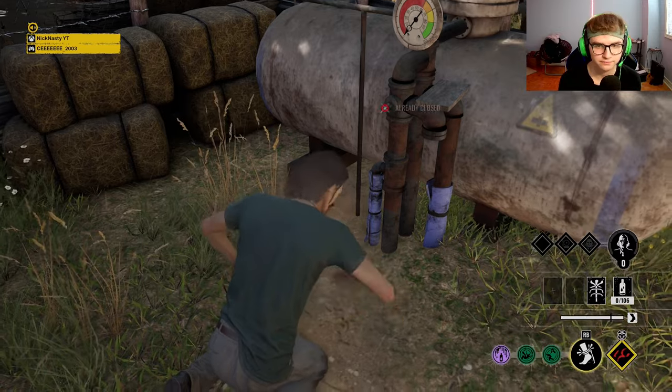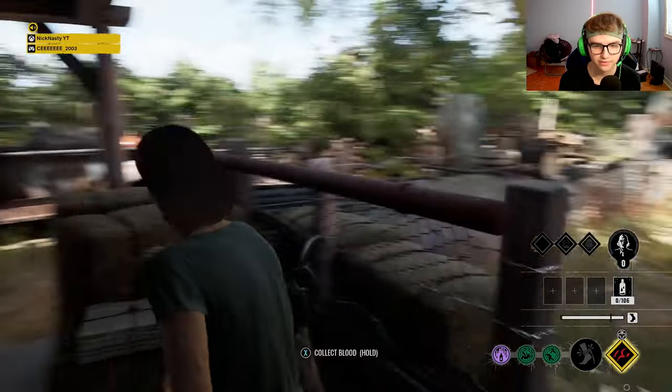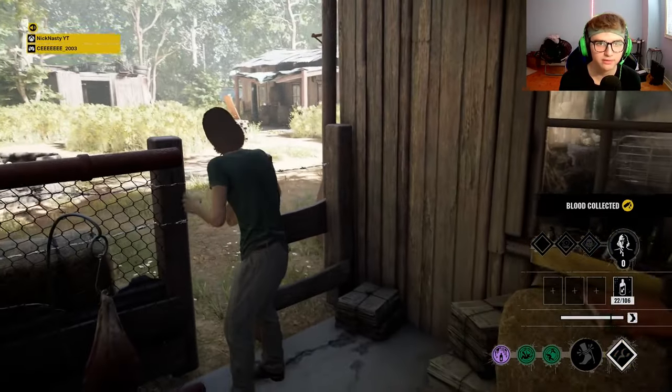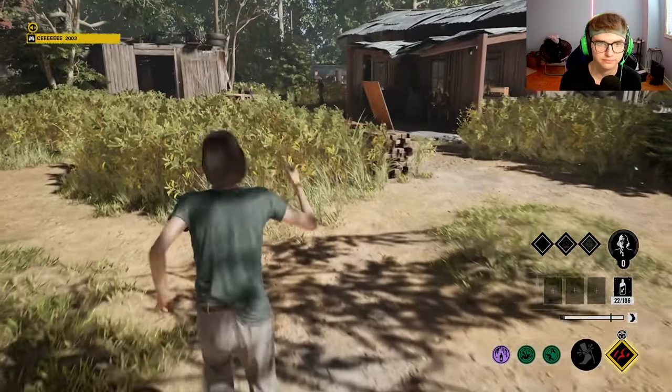Oh, yeah, you got a bad build on. Yep. I got a siphon, I mean. Helps a lot. Like 22 blood per bucket. Well, that's actually alright for hitch.